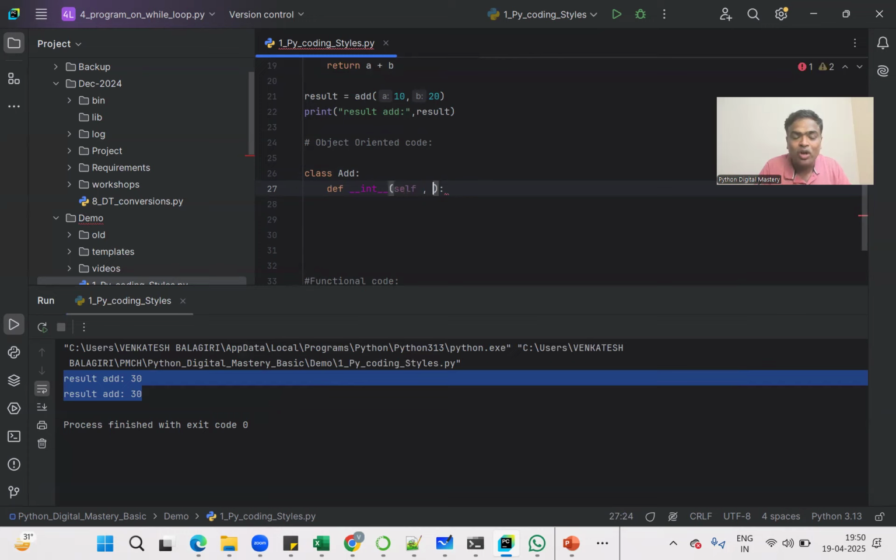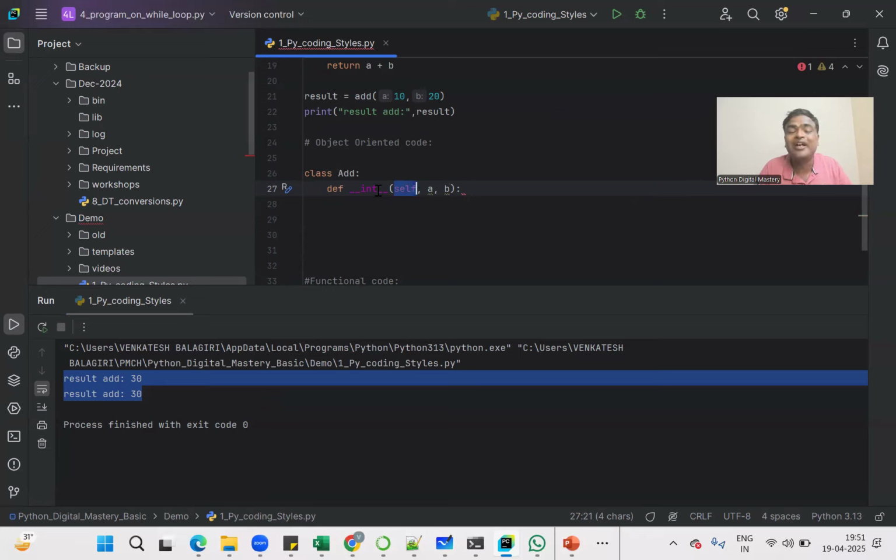Whenever you are creating an object, an instance method, automatically the instance method is going to be invoked, and the init method is going to be called. So self is nothing but the current object, friends. Whenever you create an object, the self variable is responsible for processing the data of each and every variable.